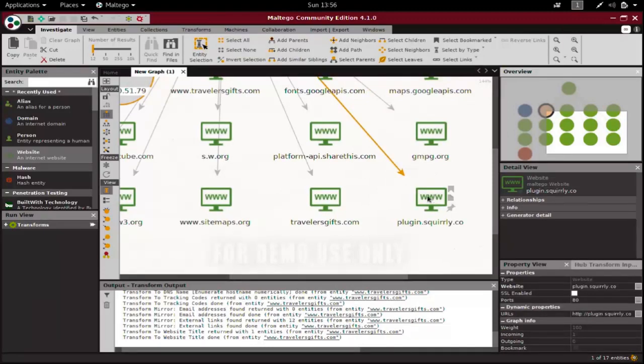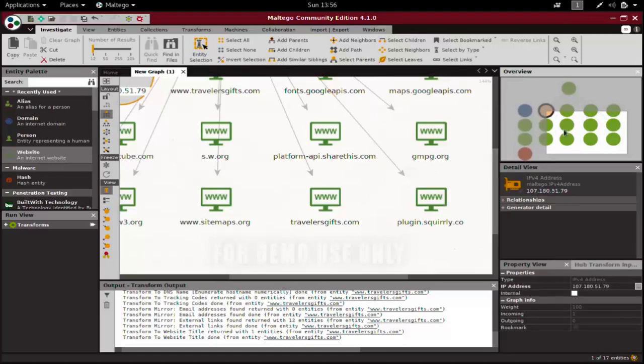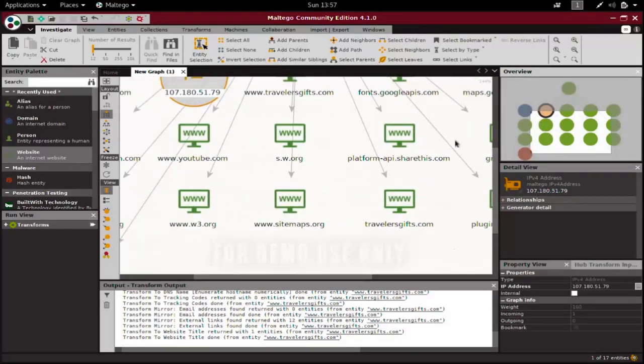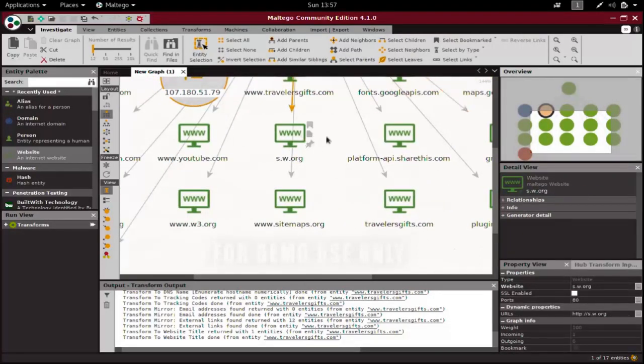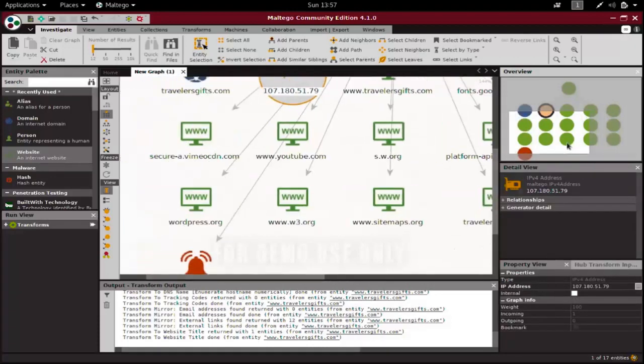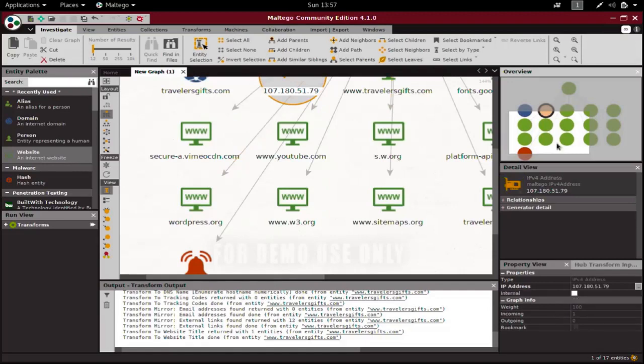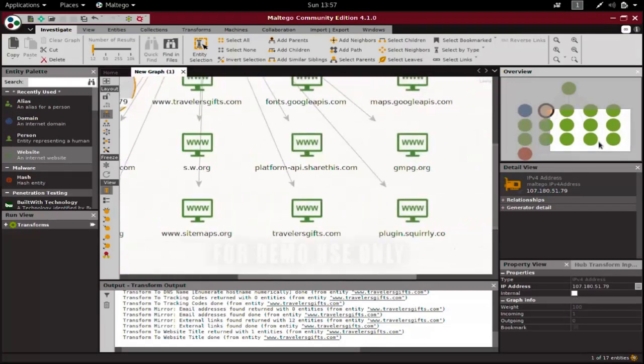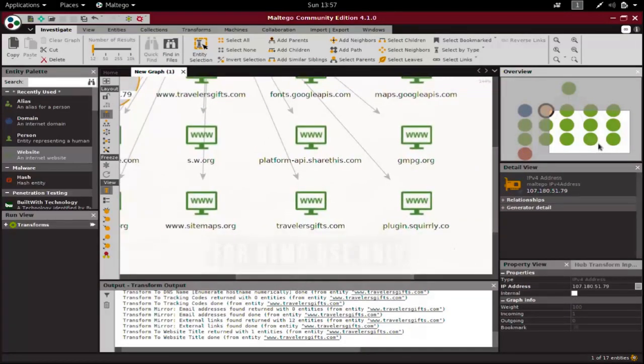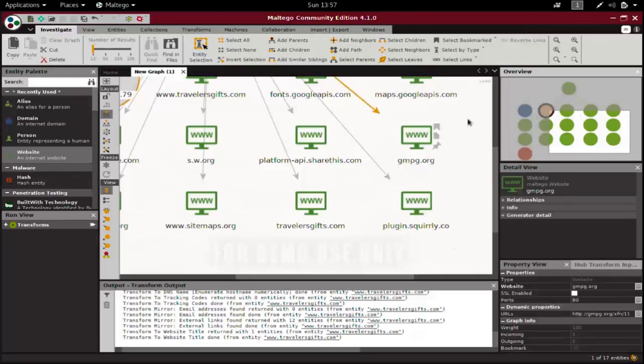Maybe we can try to Google this plugin and see what it does, and if this plugin has a certain vulnerability, we should try to penetrate into the website via that plugin. Here we have w.org. This most probably uses WordPress, and as you can see, it actually uses WordPress.org, so we know this is a WordPress website.